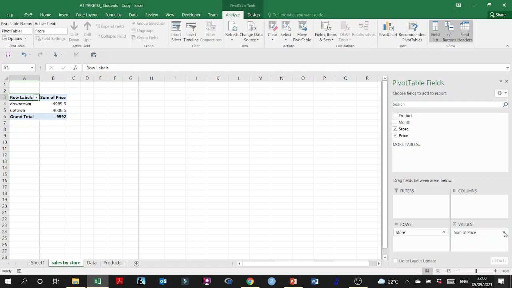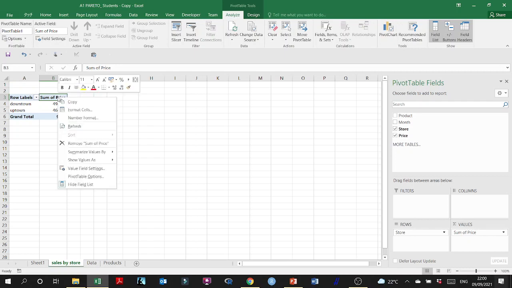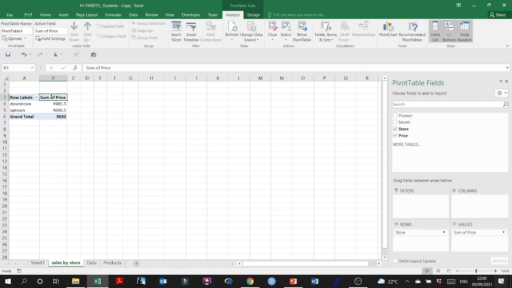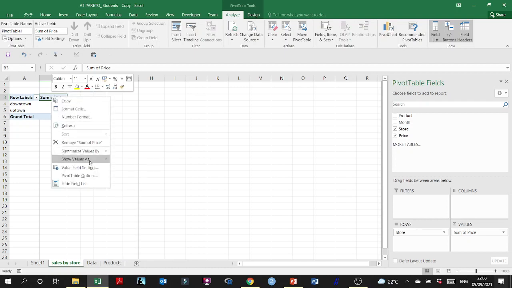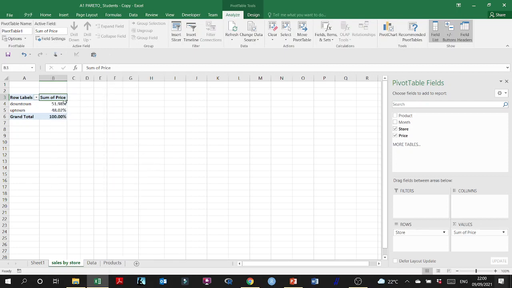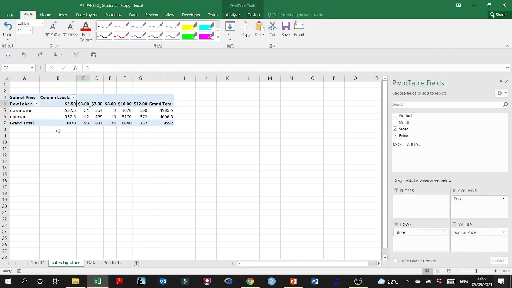If I ask you for the average sales, so basically you're just going to go here and show values as. Sorry guys, we're asking for a percentage, so in this case we go to price over here and we do show values as percentage of grand total, and this is the answer. All right, so this is quite easy and interesting to do.